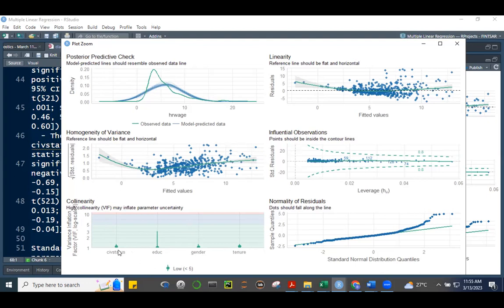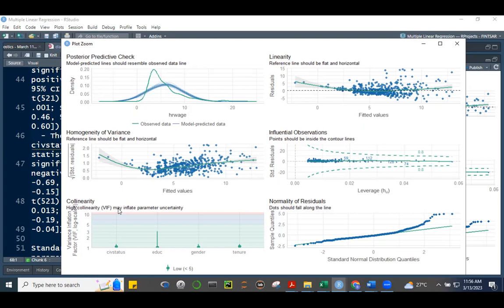mga variables. So civil status, education, of course si education at saka si civil status at saka si gender, since categorical siya. So that will not enter the picture as much as education and tenure. So ito yung binabantayan natin, si education at saka si tenure, yung correlation nila. And we saw that when we did the correlation, hindi naman sila highly correlated, education and tenure. And that's proof here using the variance inflation factor. So this is a test of collinearity, multicollinearity.